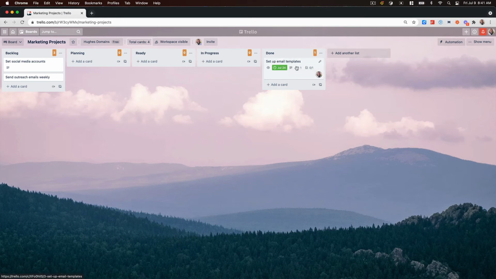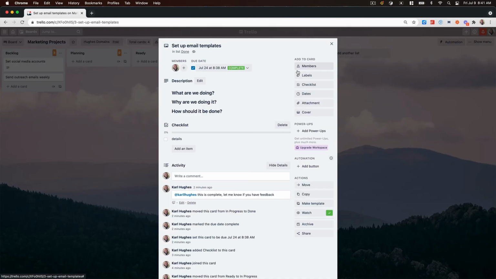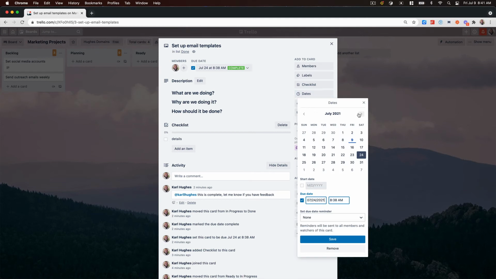And you also want to start setting some response expectations. So if I leave a comment for someone, what's the typical response time going to be? We try to aim for about 24-hour response times on all comments in Trello, about the same etiquette you might use with email. But if your organization needs faster turnarounds, then that's something you should consider. We already talked about due dates, but Trello has some other cool date features you can use. So for example, you can set a start date, and that might tell you, like, this is when we expect to begin this project, and then you might have an end date where it's due.